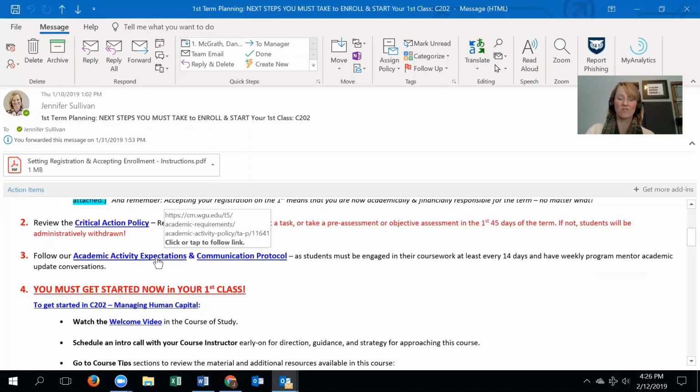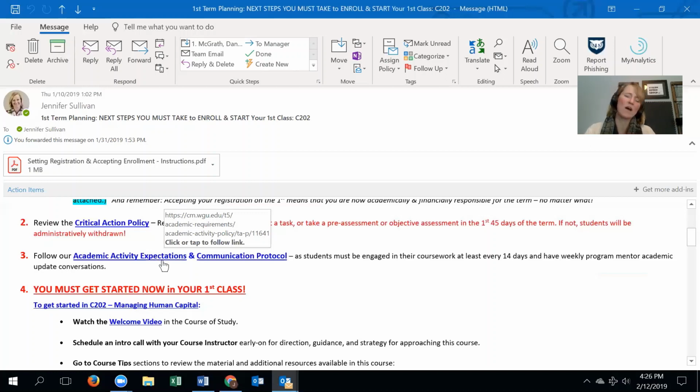And there's a whole host of things that count. Talking to your course instructor counts. Watching a live webinar or recorded video counts. Taking a pretest, taking a final test, submitting an assignment, being in your e-text, doing your resources, being consistently engaged is how we demonstrate progress in our system.